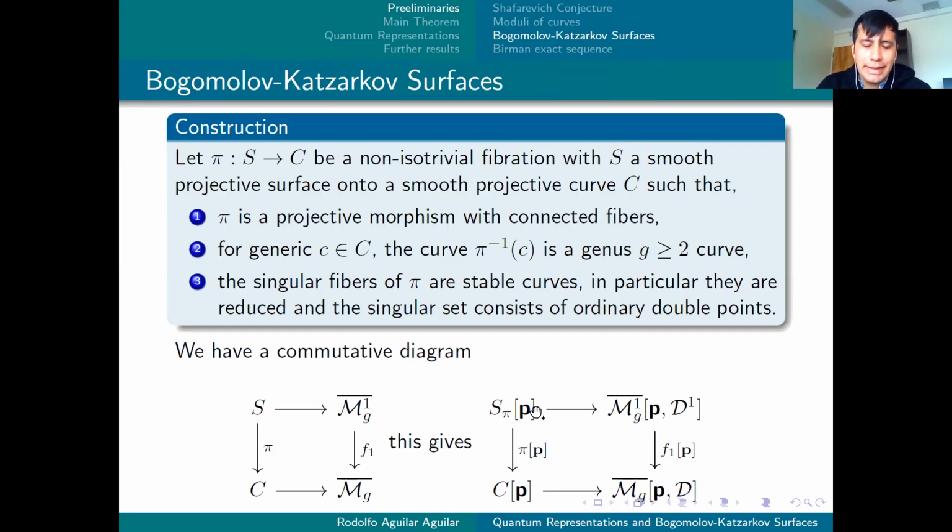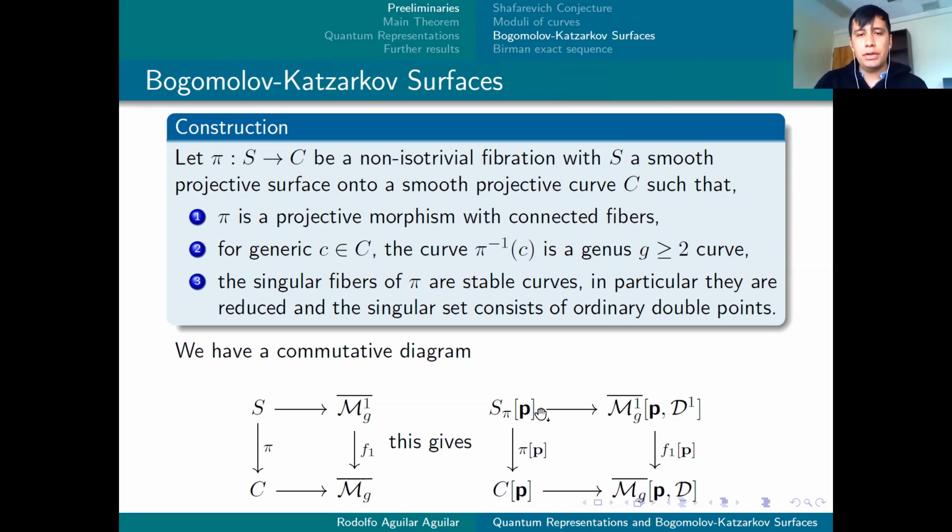So what is this saying? The original construction of Bogomolov and Katzarkov was as follows. We consider a fibration such that we take a covering of this curve C, a ramified covering that ramifies over the image of the singular fibers with ramification P in all points. Then we consider the pullback of this surface, and it has some singular points, and we need to resolve the singular points. And then this surface was the Bogomolov-Katzarkov surface.